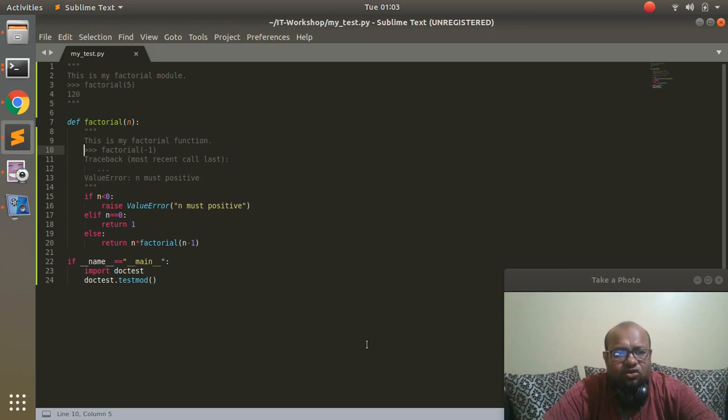Here also, I can write this anywhere. Wherever I have a docstring, I can write these different tests. So how will I write the test? Using these 3 greater than signs, I will write the line to be executed, and next I will write the expected outcome. So I can write it anywhere. Here I have written 2 tests.